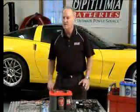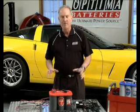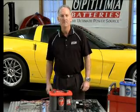So if you follow these storage tips, you'll maximize your battery performance and have a lot more pleasure with your vehicle because it'll be ready to start when you're ready to go.